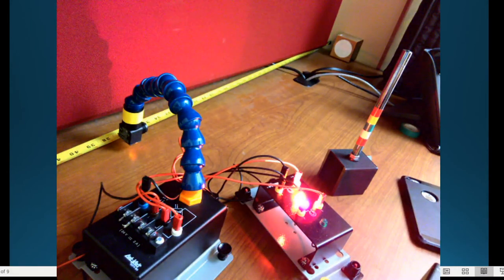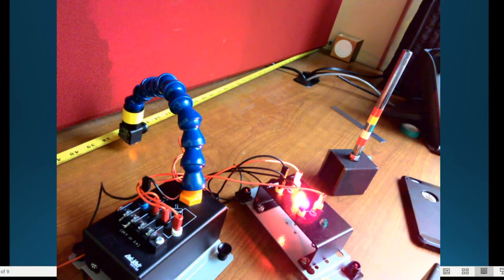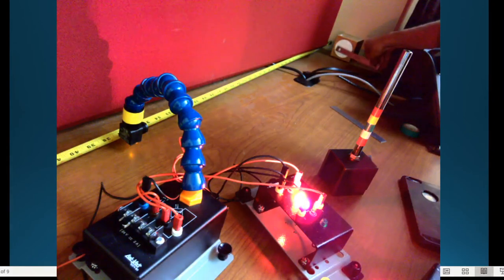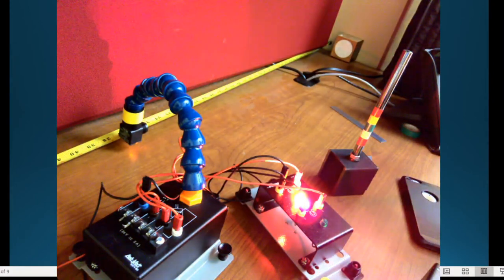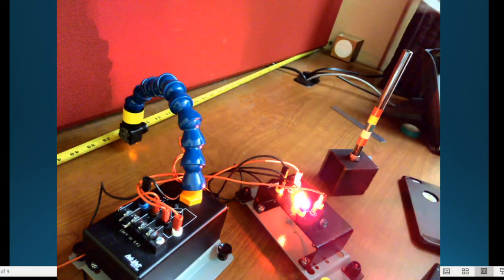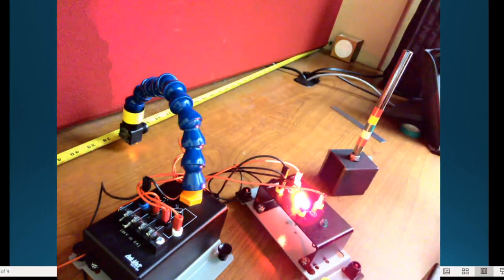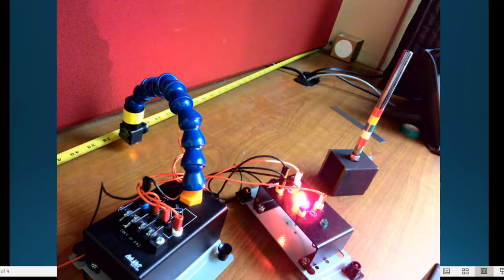Let's go through and just do a quick measurement with my standard ruler. I need a metric, right? Because it said it was 40 millimeters or something like that. There we go. So we're at 36. That's almost 1 meter. And let me just put a finger on it. That's 40 millimeters there, where my thumb is, right? So I think it said it needed 20 or something. Yeah, it's 20 millimeters it has to be blocked in order for that to go through it and trigger.